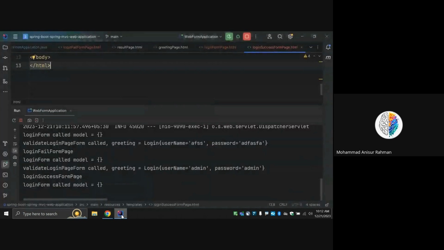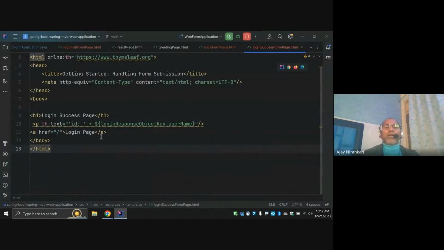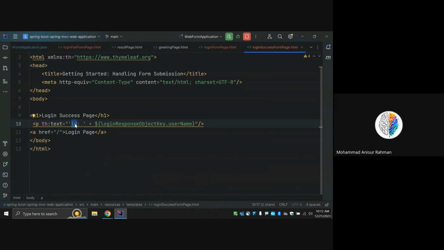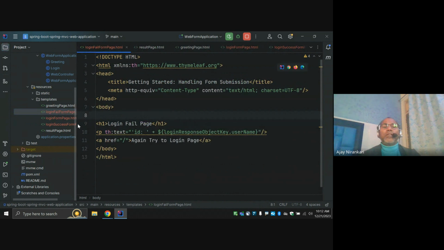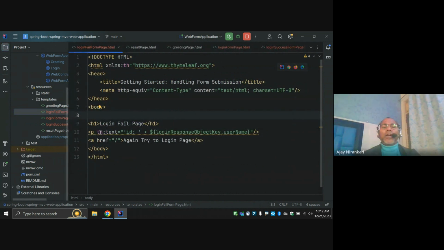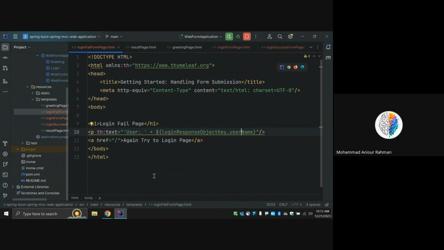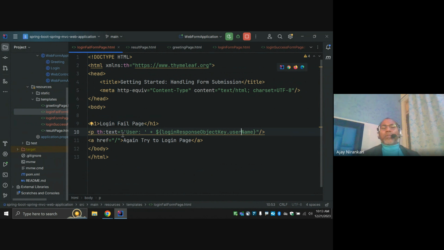Whatever you want, right? Yes. So here, instead of ID, this should be your user. This should be user, and fail also has a user, right? Not ID. This is not ID. This is the user, right? You are printing the username. So this, and similarly, you may want to center align something, whatever you want, you can do.